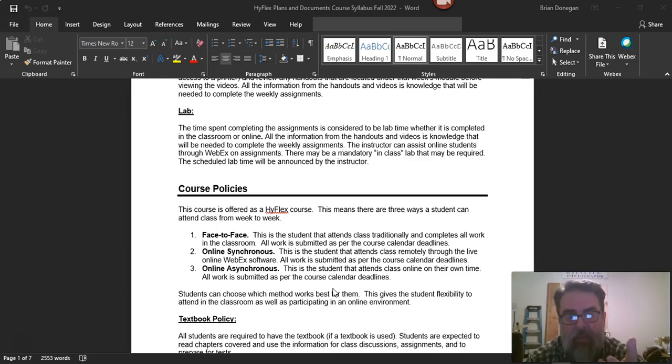Now, it does make it to where you really got to have the classes well planned out daily, what you're doing that week. My classes only meet one time out of the week. Y'all's probably meet every day, but you really got to work hard and get a class really nailed down to exactly what you're doing and have a lot of the material on Canvas to where it can be completely online. But it is pretty cool once you get there. Students can choose, and it gives them the flexibility to do it the way they want to do it.